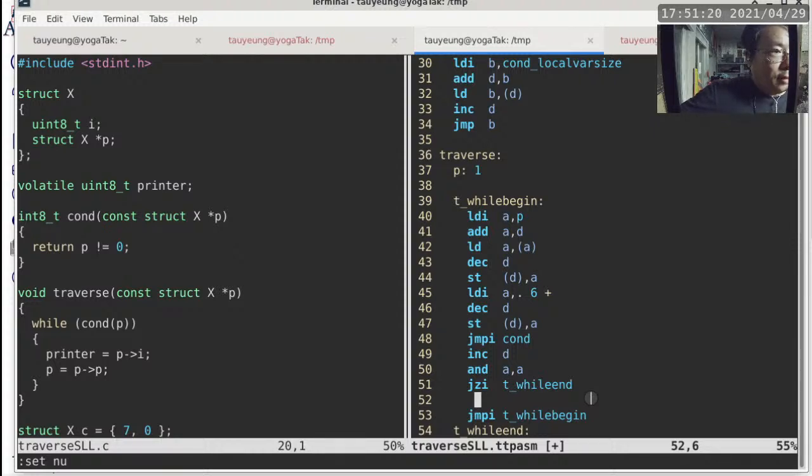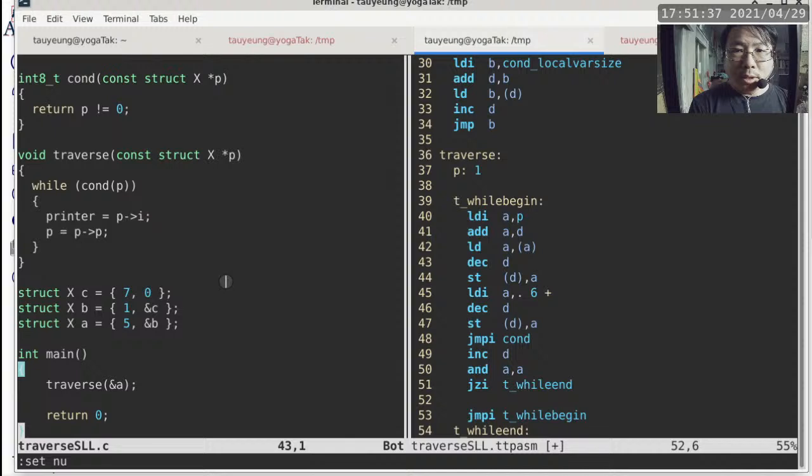Okay, so now we got a few more questions. Is it wrong if I make register A point to label A directly instead of P? Label A. What is label A? Alright, so let's check out what is label A. It would be wrong in the context of traverse, because if you do that in traverse, then it won't be able to move anywhere else.